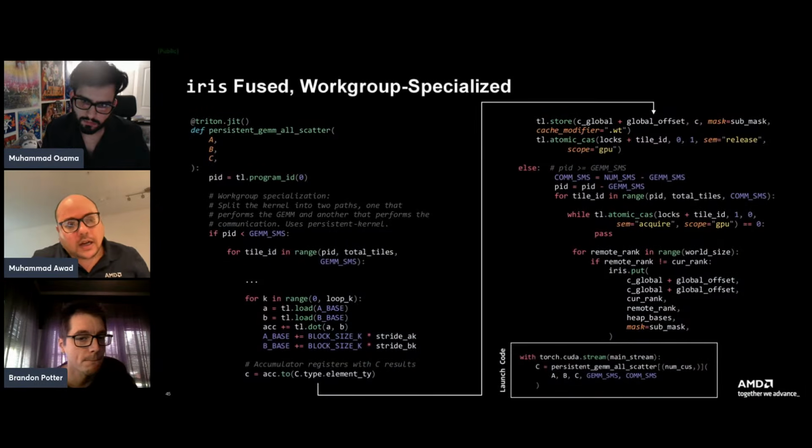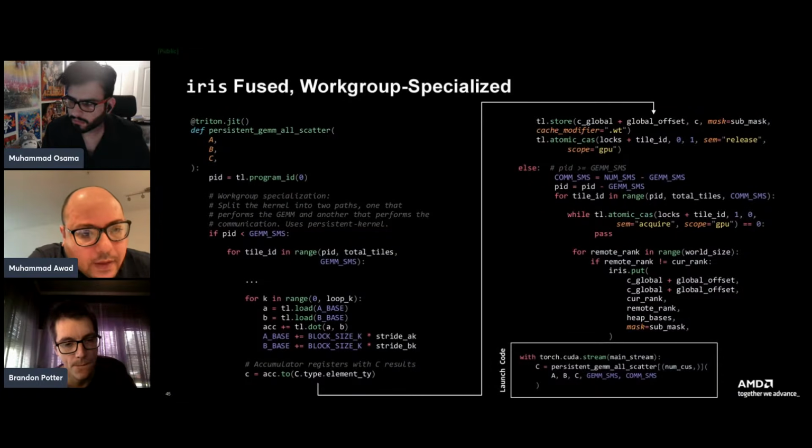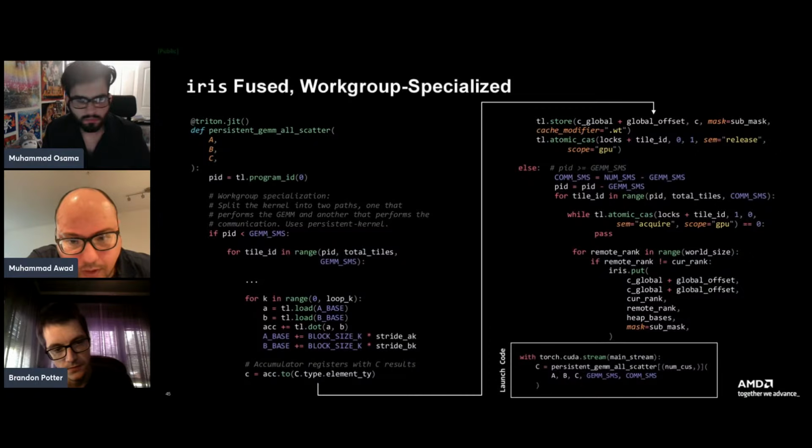Okay. So how does work group specialization look like? You have the code on the left. Let's start on the left. You basically have that big branch at the top. It says, if I'm less than the GEMM SMs, I'm going to do the GEMM work. Otherwise, on the right-hand side, I'm just going to compute my program ID, so just do the math to compute your ID after subtracting the CUs that you assign to GEMM, and then you consume the data.